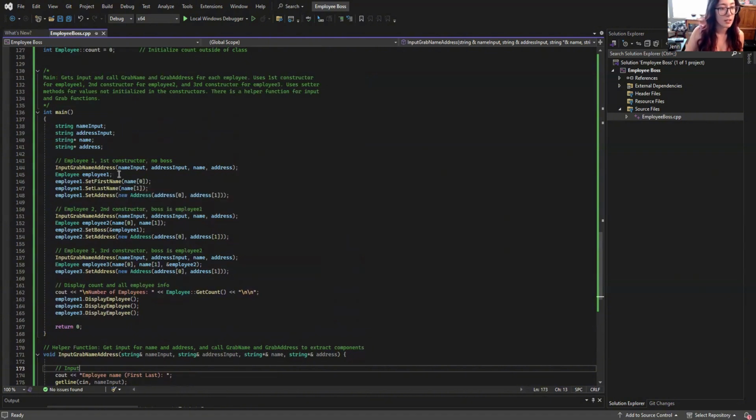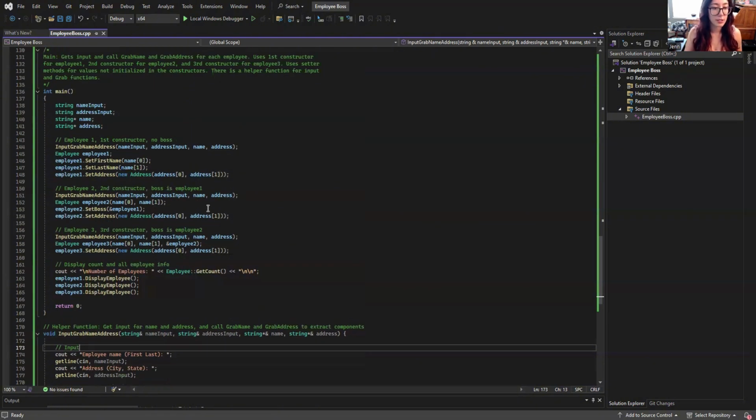And then I created the first employee using the default constructor, so no arguments were put in. And then I set the first name and the last name and the address using the setters that I defined in the class. Employee 2 was called with the second constructor, so this time the first name and last name were put in using the array that's returned from grab name.